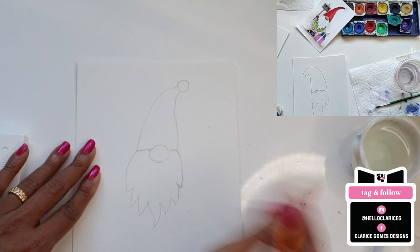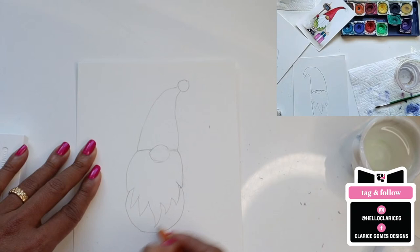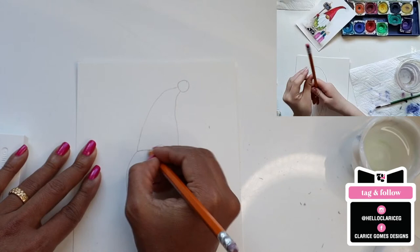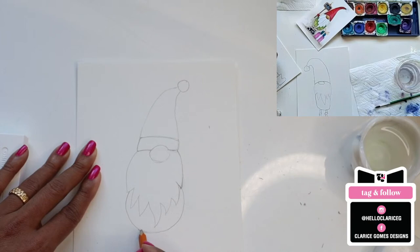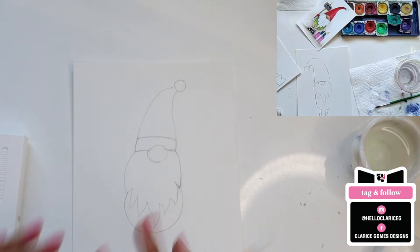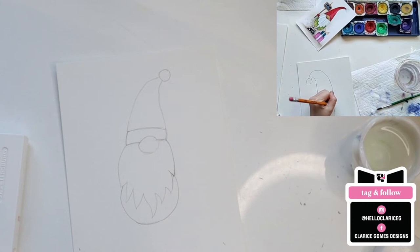Let me catch up with you guys really quickly. I'm just going to do mine without legs. Let's just see how this version looks because I already did one with legs. I'm going to give this one a Santa hat. So I'm doing a border at the top for mine. We'll add extra stuff around the gnome after we've painted. I was thinking to do little mini Christmas trees. And did you guys say candy cane? I said candy cane. I wanted to do mini arms in a circle holding the candy cane.